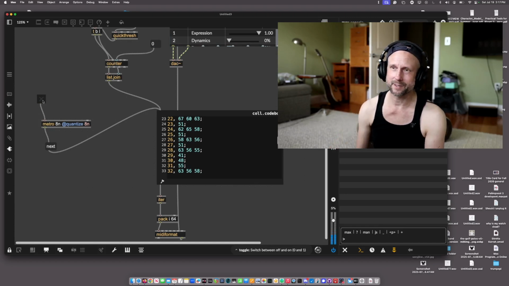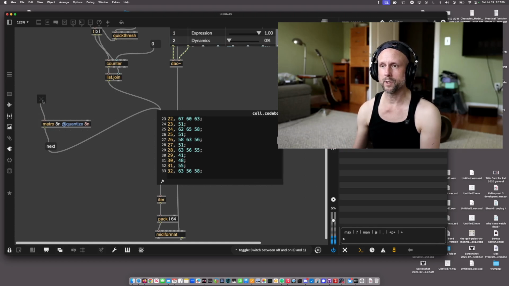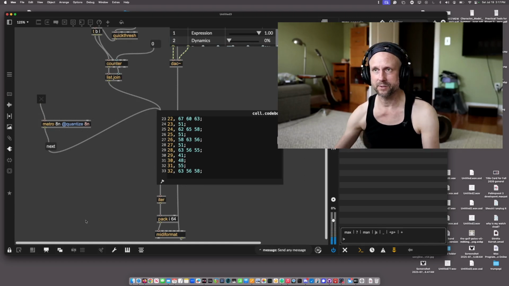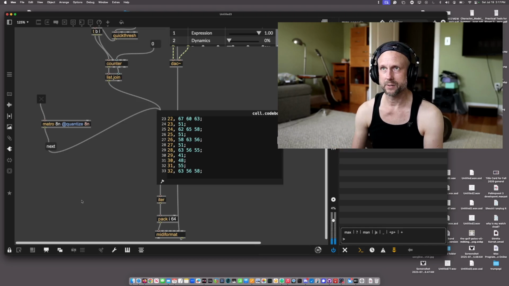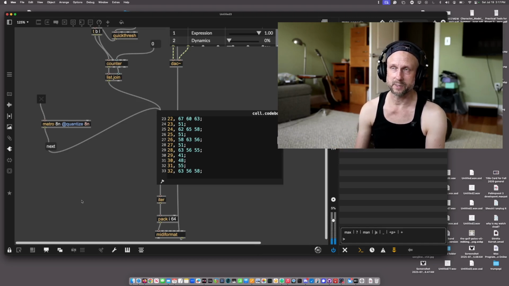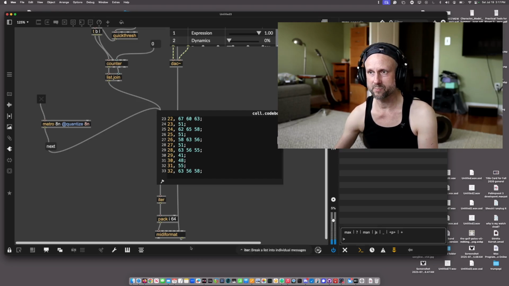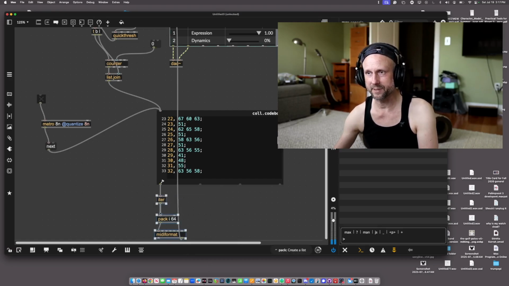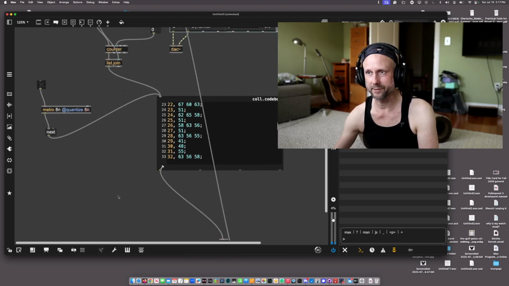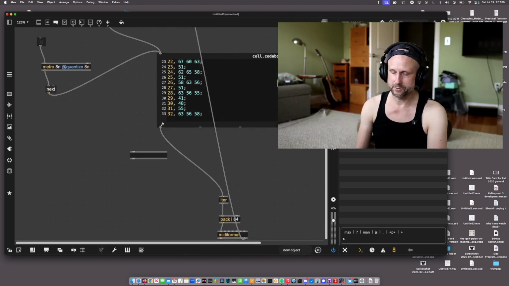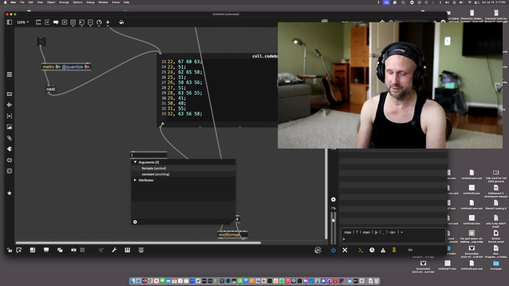Oh, so we're getting lots of stuck notes. So once a note comes in, we want to do several things. We want to store the list that's coming in so that we can send note off messages to it later. This will be easier to manipulate as lists, so this is going to be before the iter. All right, so let's use a trigger object. I know I'm going to need to do three things, so I'm going to initialize this with 3 elements.